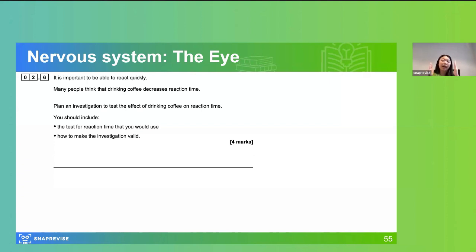So it could either be analyzing the results or making sure the results are accurate. So things like repeating the experiment or writing a table to analyze these results. Anything along those lines will be fine, and write 2 to 3 points in each section. Write 2 to 3 points of describing, 2 to 3 controlled variables, and 2 to 3 points explaining the results and how you'd analyze it.